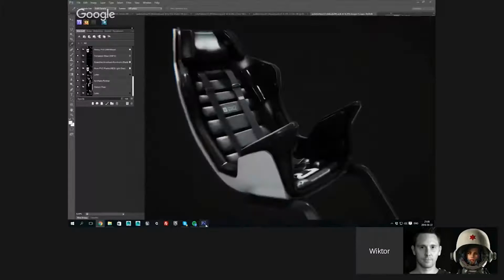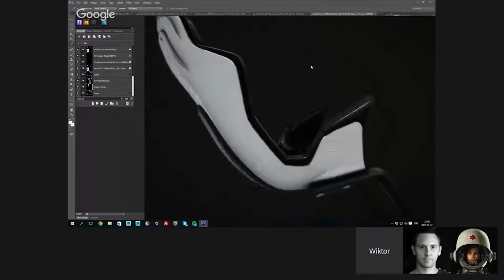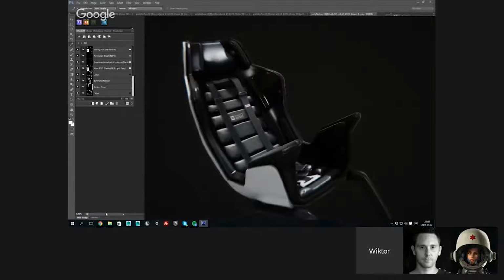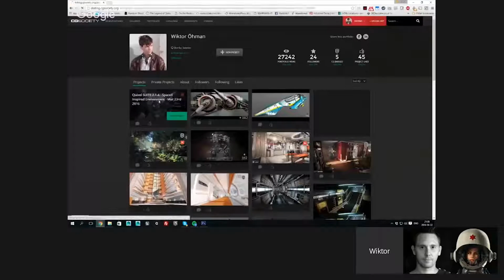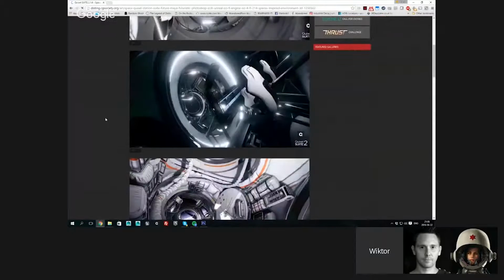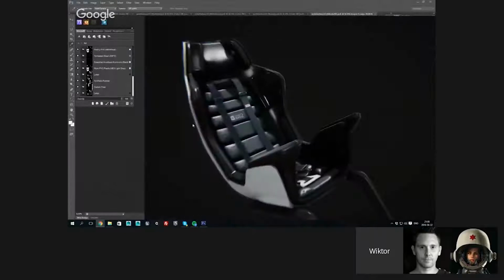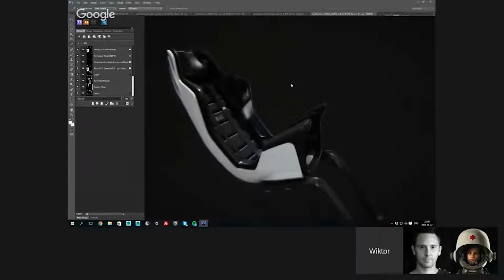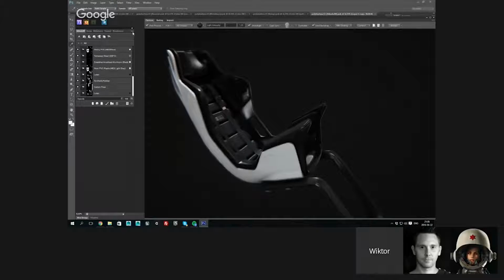Right. So what I'll be doing today is I'll be showing you how I went about texturing this asset here, and this is an asset from my last environment. I'm not sure if you've seen it, but it's a space station based on the SpaceX design. So I took a small asset, and this is what we'll be texturing. So let's close this down and take it from the start.